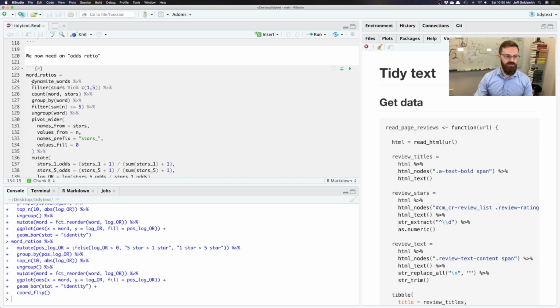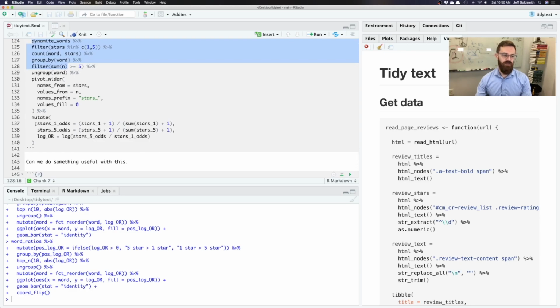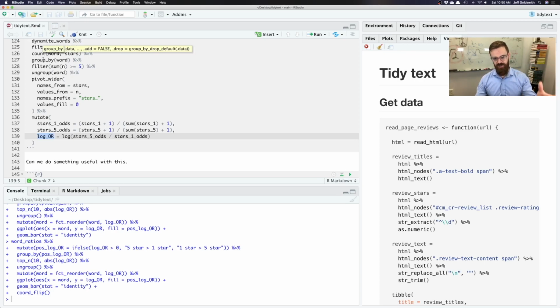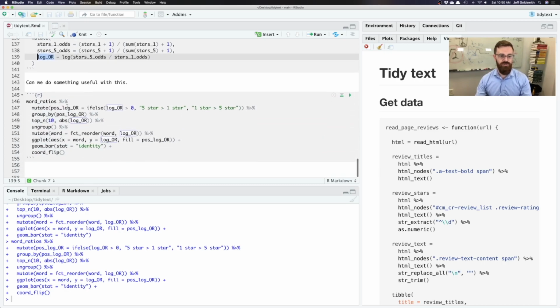None of this stuff is, I think, like we're not using substantially new tidyverse tools, but we're having to be real careful about how we use them and understand that, to get to something that computes a log odds ratio, you have to count some things and then ungroup and then pivot and then calculate one thing and then finally get the quantity that you're interested in. And then after that, keeping track of everything that you need to have just to write this little bit of code.